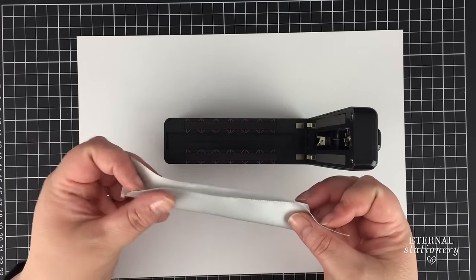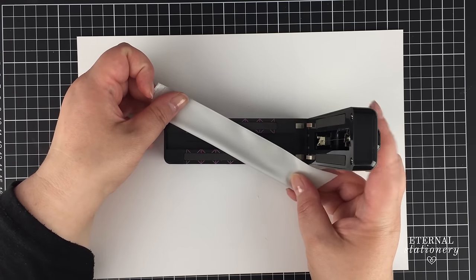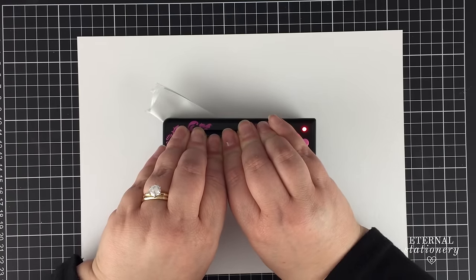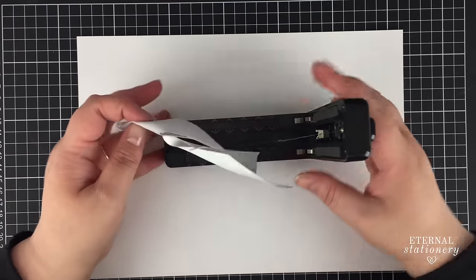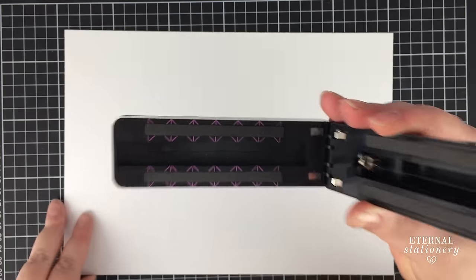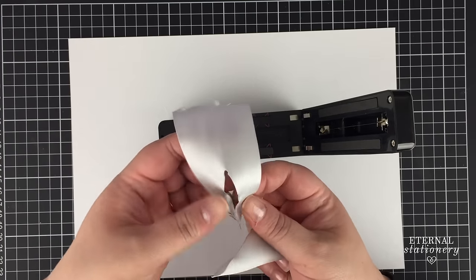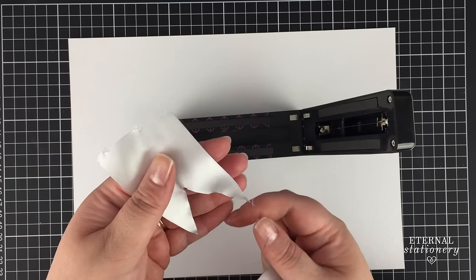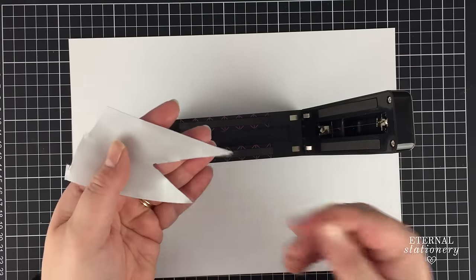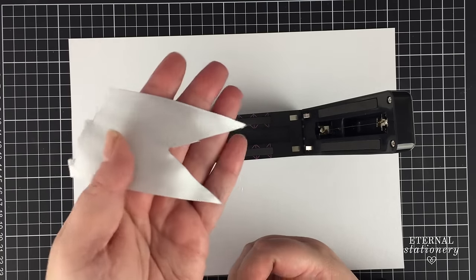Okay, let's try fishtails. I guess the longer you want your fishtails, the more you need to angle it. Oh, can you see how it's stuck — every time. If you use this, let me know if you can figure out why it's sticking — is it the user or is it the machine? Because it's stuck and I've probably left it too long, it's melted. It's not very good, but I guess if you played around with it you would get a much better fishtail.